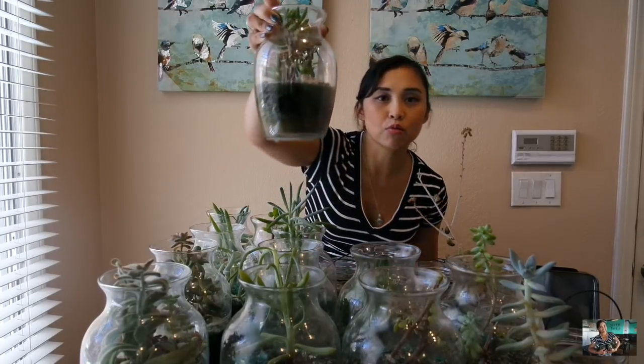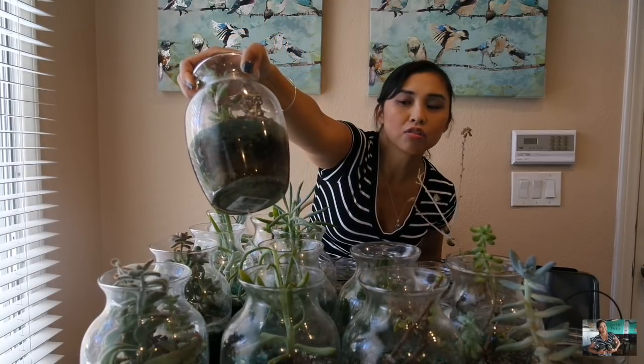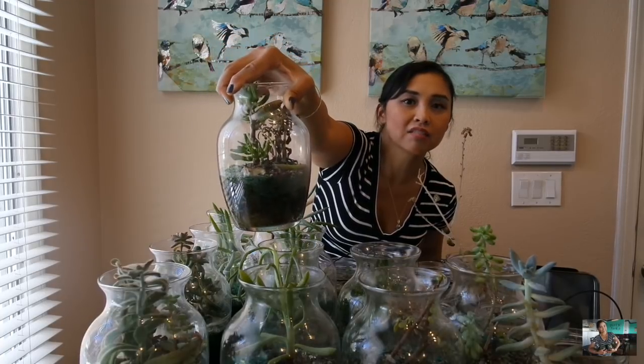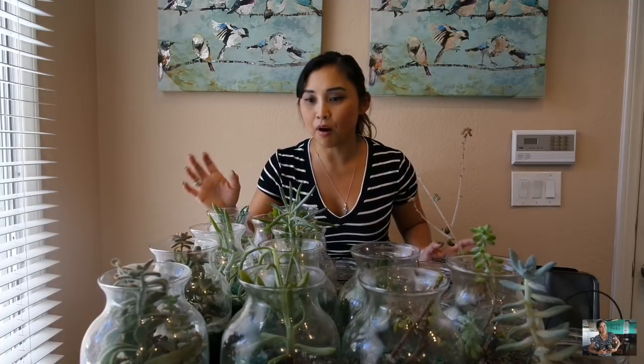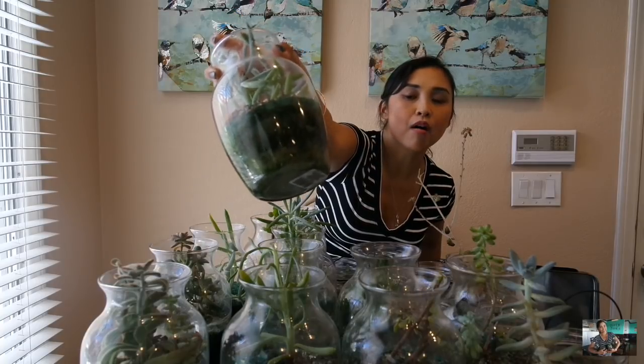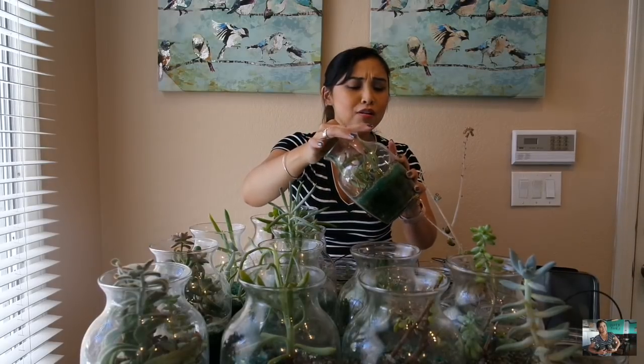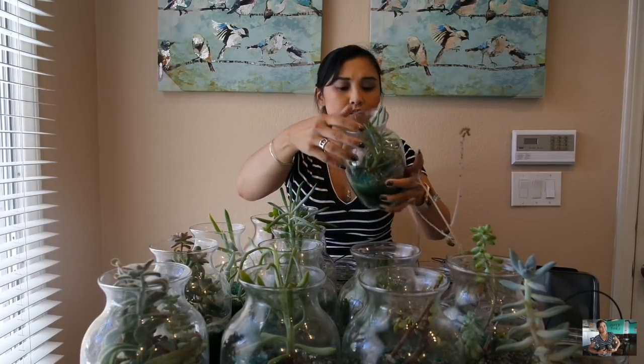So I'm back home at my mom's place in the kitchen. I have all of the vases that have been living in our restaurant for the last 14 months that I'm going to take apart. If you can see really closely, it doesn't look good — there's tons of algae growth and bacteria, a lot of dead succulents in here. I'm going to take everything out and dump all of this gravel on the bottom that my mom had done 14 months ago.